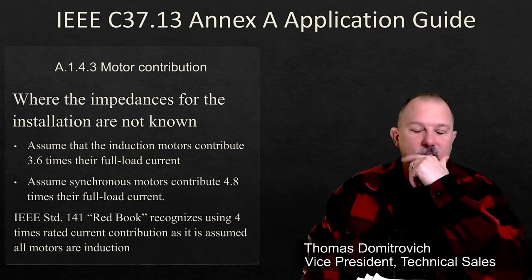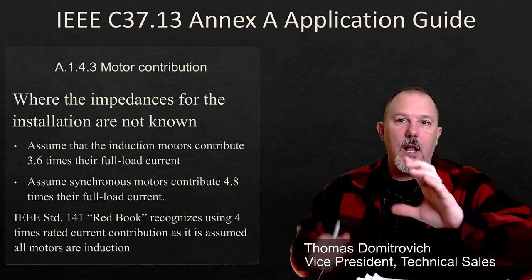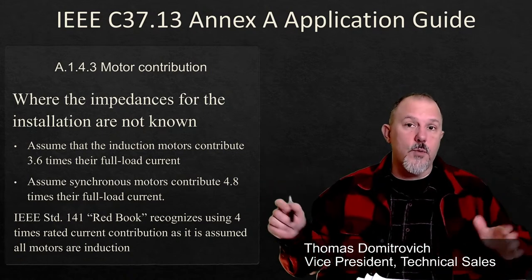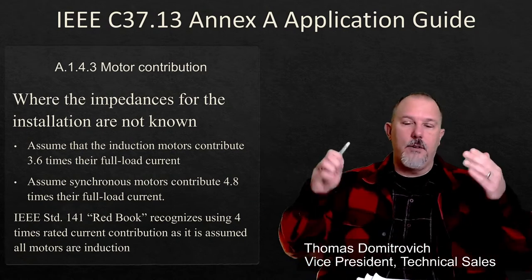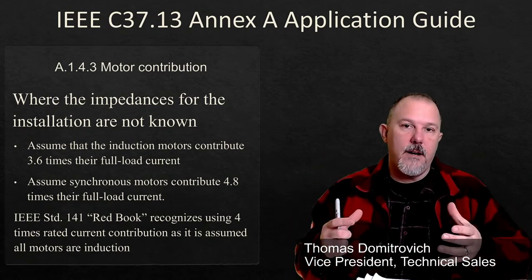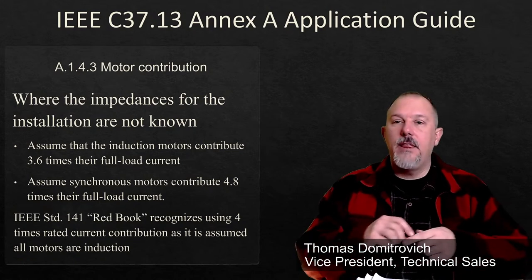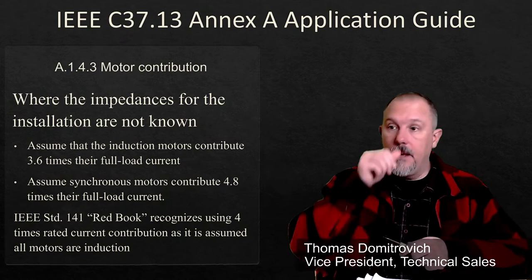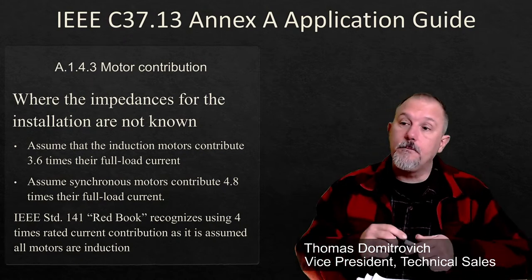So what you'll typically do is we'll lump motors together. We'll say, if it's a bunch of 50 horsepower motors, we'll just say, I've got, you know, 300 kVA of a group of 50 horsepower and less. And then we'll slap that on a bus. That's why I didn't put an impedance in there.